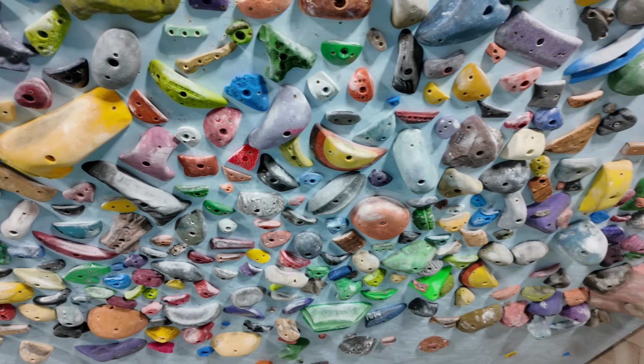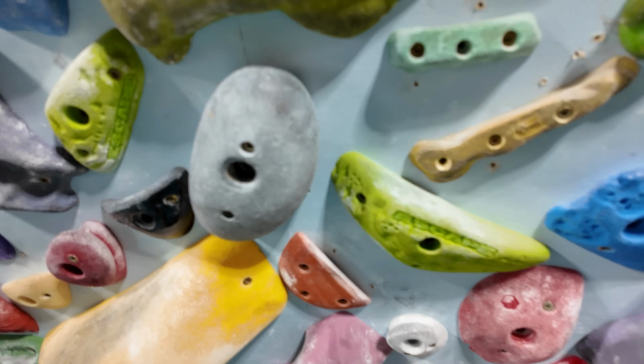My skin's pretty bad still from team trials, so I felt like climbing on old holds was gonna be the best bet, even though my body feels pretty good. So I luckily set the wall in a way that I can make up quite a few climbs with only old holds, and that's kind of what I'm gonna try and do today. We'll see what happens. Here's a quick tour of some of my favorite holds.